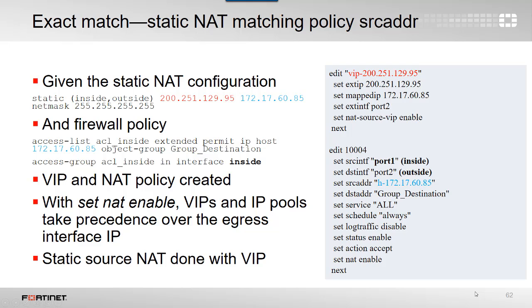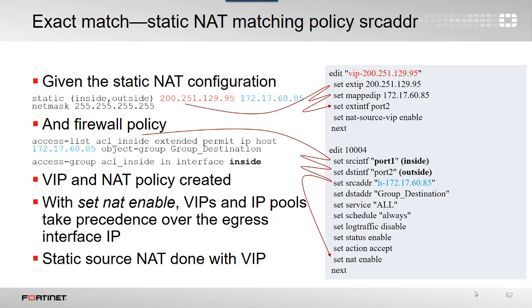So now I have an example for static NAT. I've got a one-to-one mapping. So I have the static NAT rule. This is represented as a virtual IP, because that provides me a true one-to-one mapping. So the VIP doesn't have to be referenced, and this provides us a static one-to-one mapping. So I've defined the VIP, which gives me my external IP and my mapped IP, and this gives a one-to-one mapping, even the other way around, from going from internal to external, it preserves that mapping.